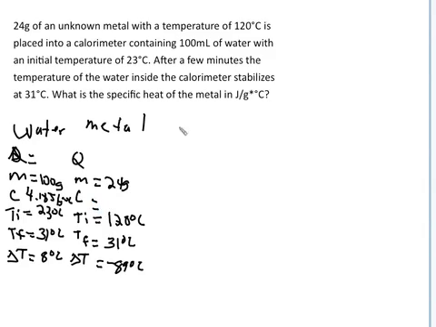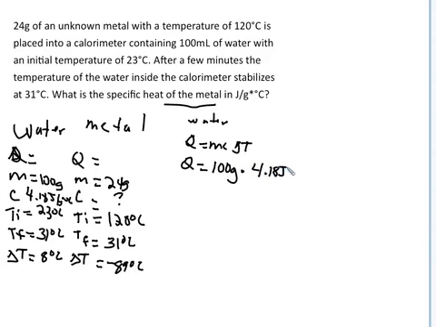Okay, it says what is the specific heat of the metal? So we're looking for C, but we don't know the Q. How this works though is we can find the heat that the water gained to increase in temperature, and that will be equal to the heat that the metal lost. So we're going to start with water, and we're going to use Q equals mc delta T. Then we're going to plug in the numbers for water. So the mass of the water, so we're using all water data here, times the specific heat of the water, times the temperature change of the water, which is 8 degrees Celsius.